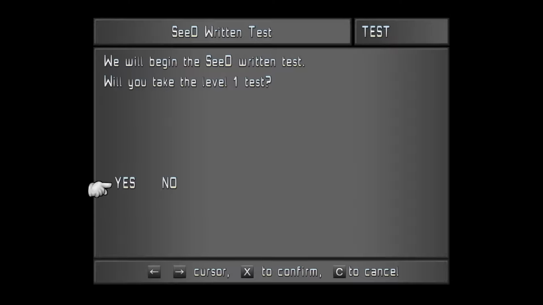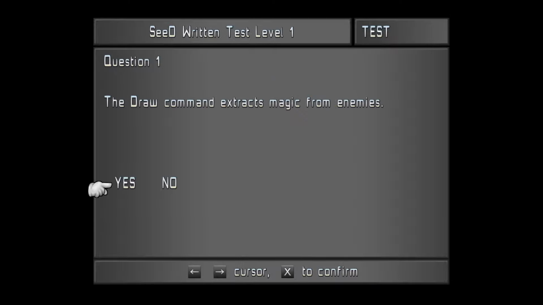I think I have a better idea. Alright. Let me just remember how controls work. Enter for, you know, confirm, backspace to go back. Okay, you're gonna also use X and C too.